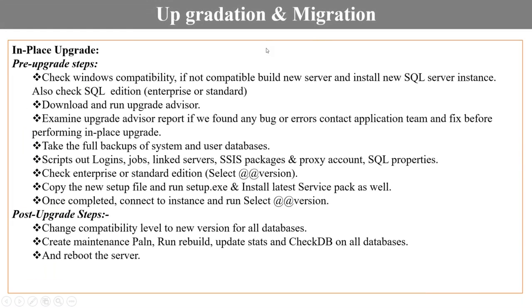Okay, next point. Next is, very interesting. Check whether Windows is compatible. If not compatible, build a new server and install a new SQL Server. Also check the SQL Server Edition. If Windows is not compatible, then we'll go for side by side. If Windows is compatible, we'll go for in-place upgradation. I will explain this in the side by side. Just hold for a while.